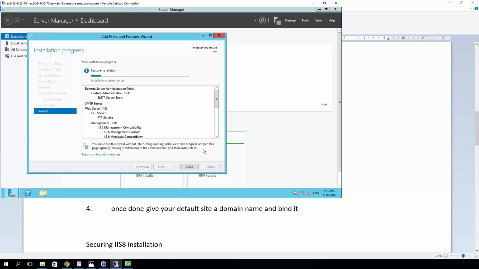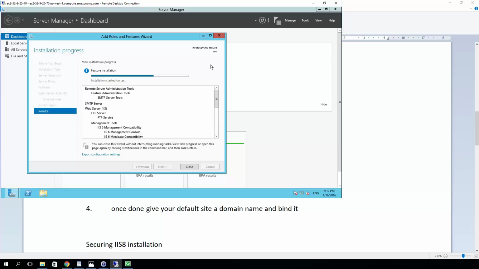Okay, so we're installing now. This should only take a few moments. And once this is done, we've pretty much got all the roles and services that we need for a functional WordPress server. We then need to install the script engines like PHP, and also we need to install MySQL. But we're going to go through that together, and it's actually not as hard as you would imagine. You can just click through it.